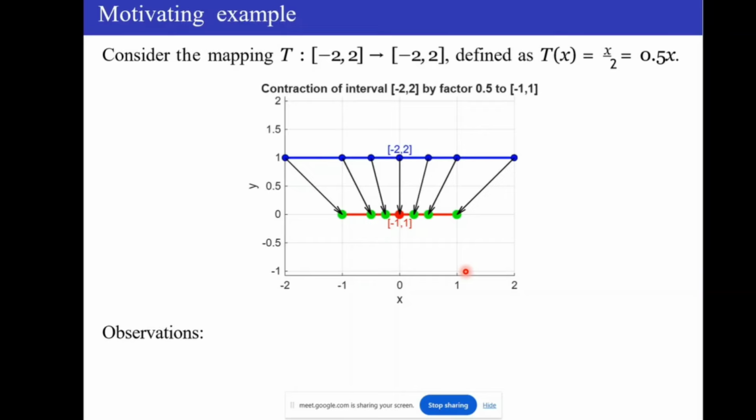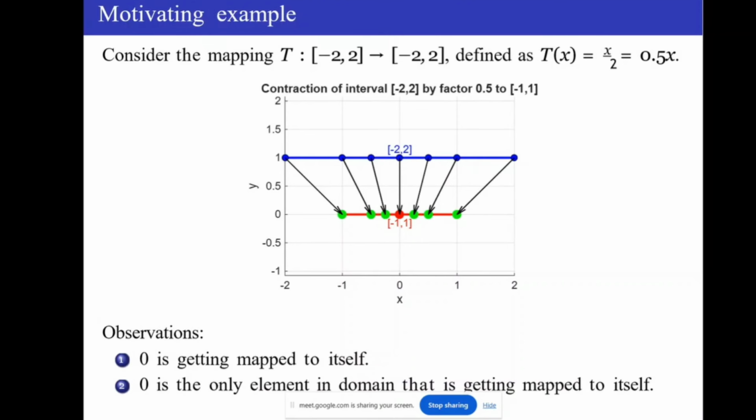Now, is there any other point that is fixed? No. Okay, so you are saying that there is no other point that is fixed. Can you just try to prove it? A point x is said to be fixed if T of x equals x. That is, x equals x by 2. So x minus x by 2 has to be 0, which implies x by 2 is 0, which implies x is 0. Yeah, thank you, Devika. So here we are observing two things. As Devika pointed out, 0 is getting mapped to itself, that is, 0 is a fixed point, and 0 is the only fixed point. So here the fixed point is unique.